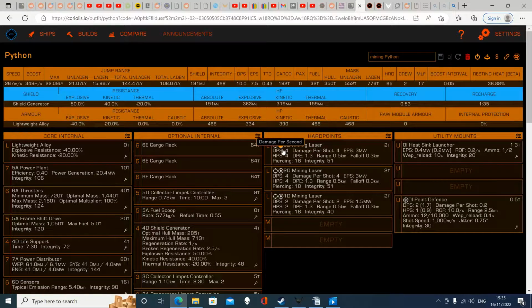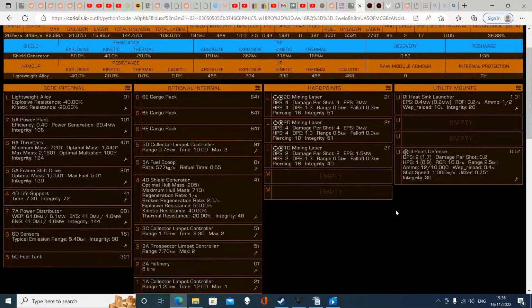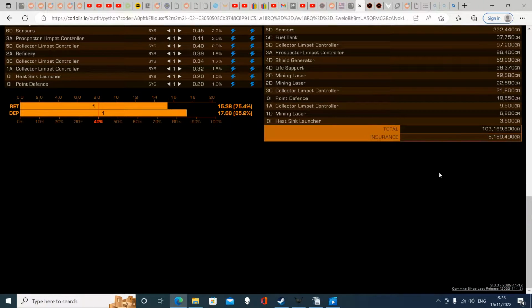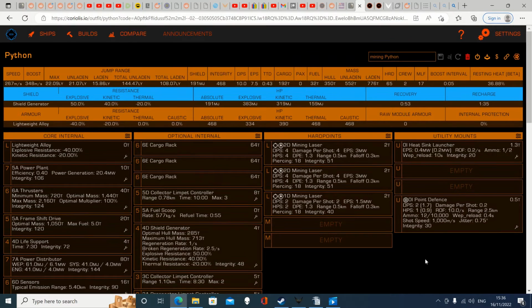So this is the basic mining Python, and for that you need 100 million. Let's get it here. I think this overstates the price a little bit, but it's around about 100 million you need. And I'm working on a basis that you haven't got a fleet carrier and you need to have the option of selling to the market. So that's what I've included.